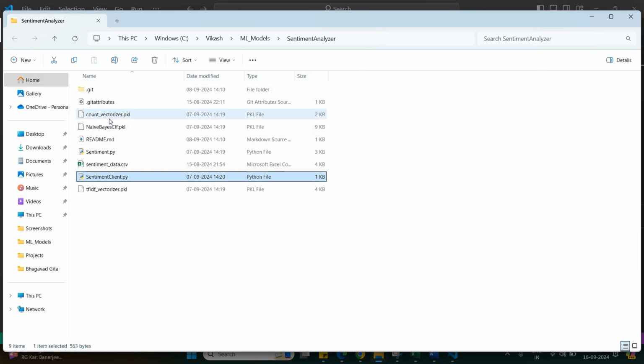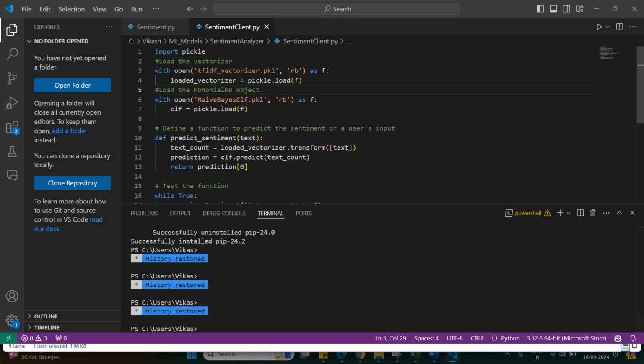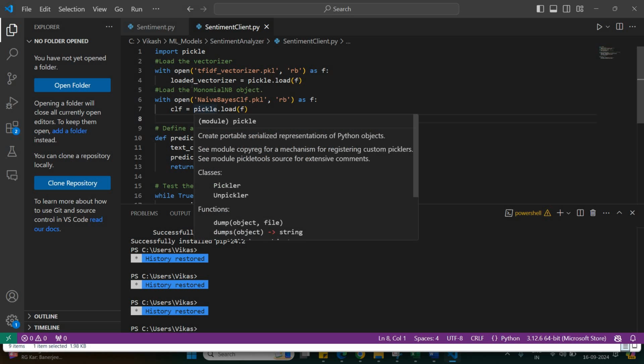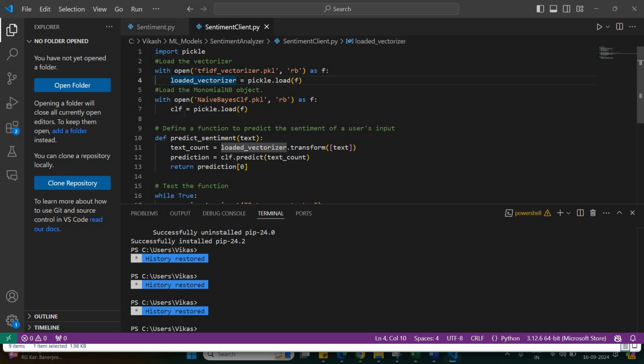Yeah, so here if you see, you can open the count_vectorizer.pkl if you want. You can open it here, count vectorizer.pkl in the read mode, and then you need to open the Naive Bayes classifier. So you open both the objects, the vectorizer object and the classifier.